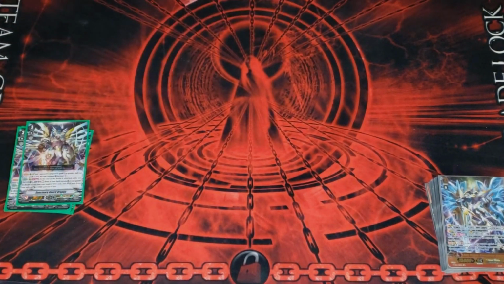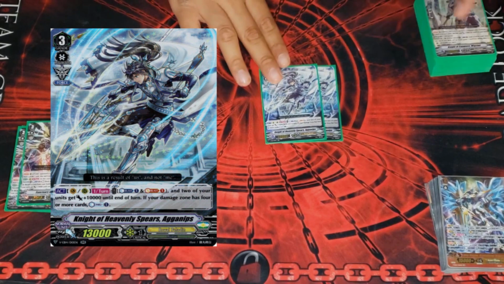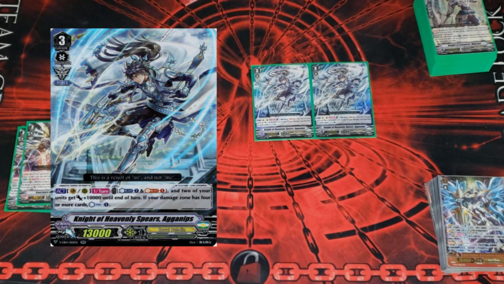Now, the other grade 3 that we're playing is Knight of Heavenly Spears. I'm not gonna say his name because I can't pronounce it, but this grade 3 is broken. Once per turn, counterblast 1, soul blast 1. Choose 2 units, and they both get plus 10k until the end of the turn. And his last ability, if you have 4 or more cards in your damage zone, you may counter charge 1. This card is so good. Basically it's a Soul Blast 1 first effect. That's how good of a card it is.